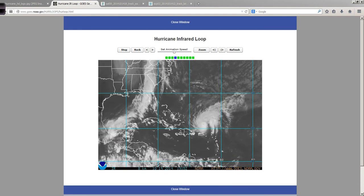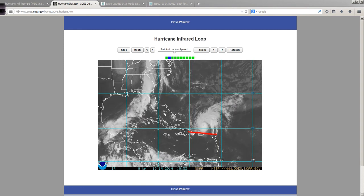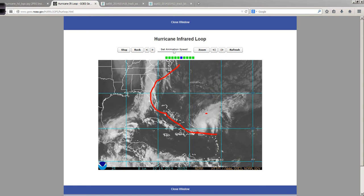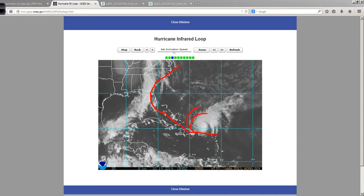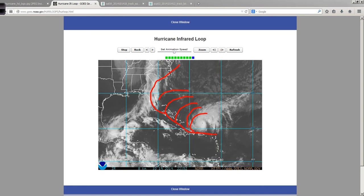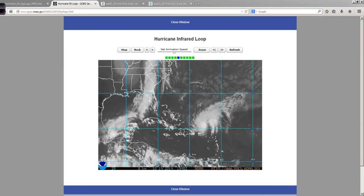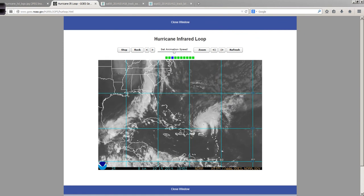For interest in the Bahamas, and even down here in the Caribbean islands, and then eventually up here along the east coast, parts of the east coast anyway, swells that will be generated from Gonzalo will radiate outward and bring dangerous rip current conditions. So be sure to monitor your local National Weather Service products along the beachfront areas for that.